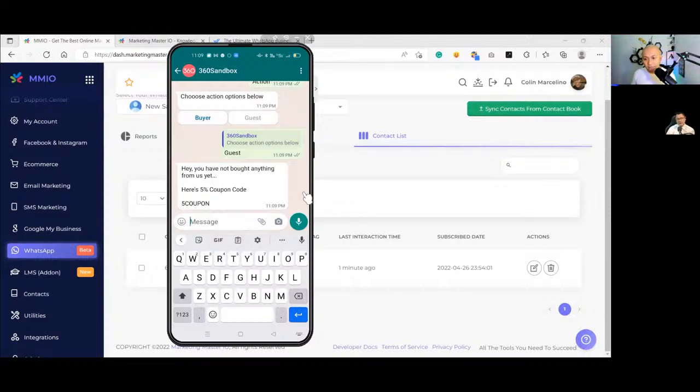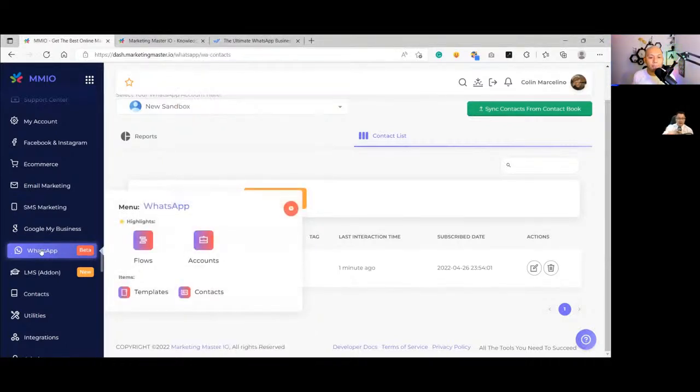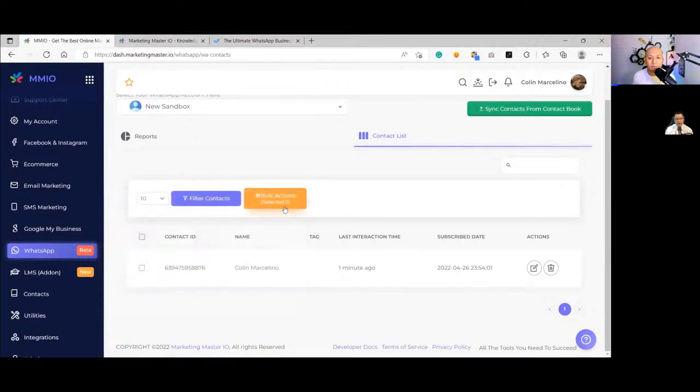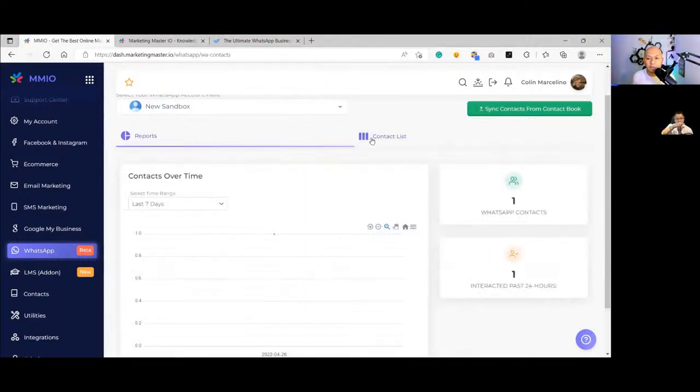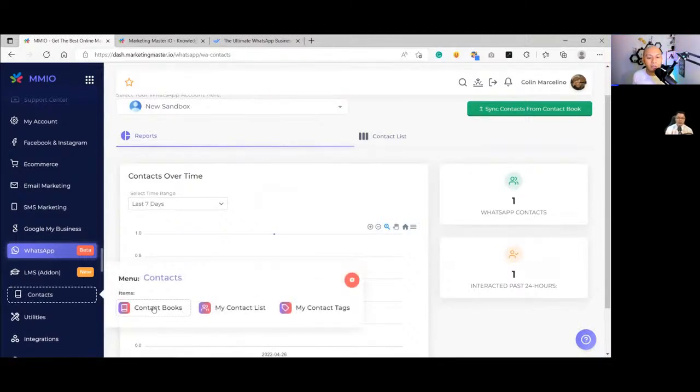So for the application for everybody, if you have customers now, all this while we have not been communicating with any customer using WhatsApp. Right now, we can use this WhatsApp integration through this method, of course in production mode, to bring back and capture the customer. Go to your contact. Can you go to contact, Collins? Go to WhatsApp. No, the other contact, the main contact book. So go to contacts and then contact books.